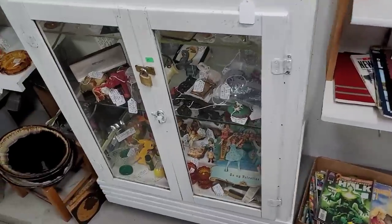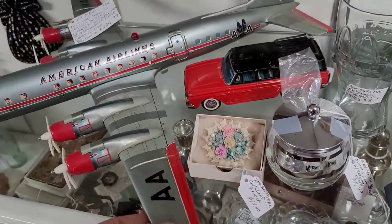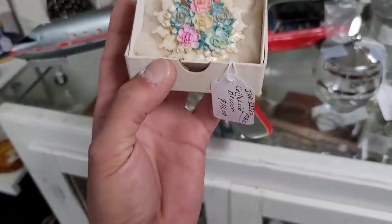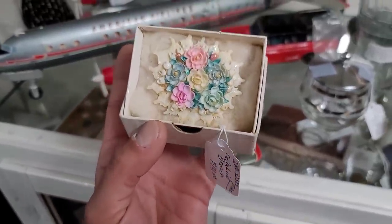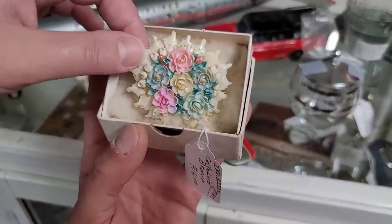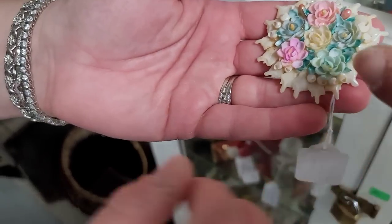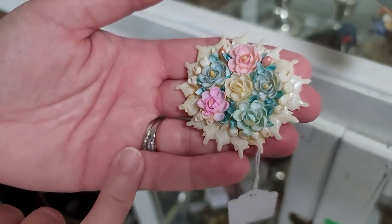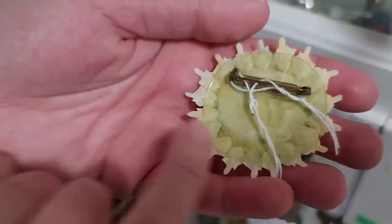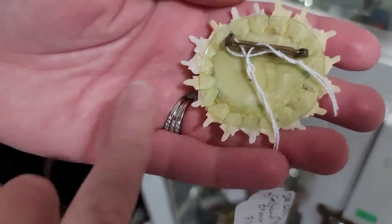Ooh, what's down here? Ooh, wait, look at this. Tina, what do you think of this? It says it's celluloid. No, well, doesn't it look like it's shell? It should all be shell. Hold on. So, these are definitely shells. But Tina thinks maybe the backing might be celluloid. So underneath this plastic piece, there might be a base, but I don't think so.